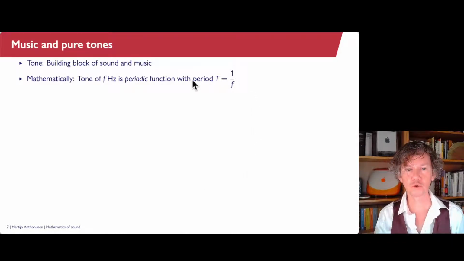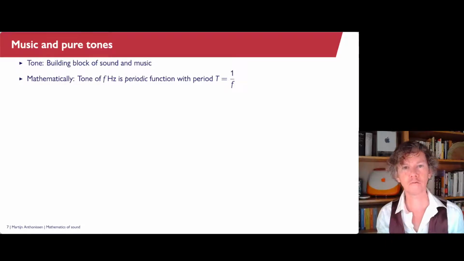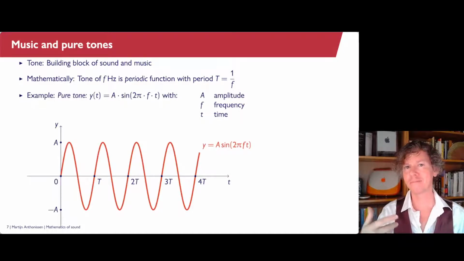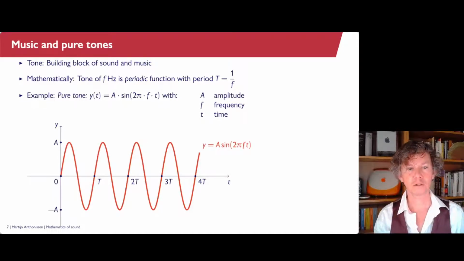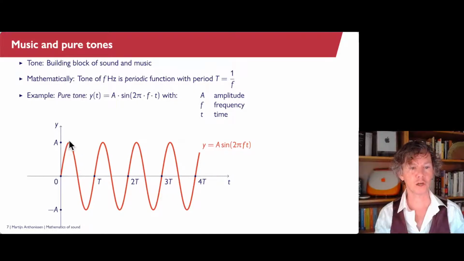And it means that if you would draw the function as a function of time, after a period of capital T, which is 1 over f, the function starts repeating itself. So you can draw a function and you just get copies of the same function. It repeats itself after a time of capital T. For instance, the elementary mathematical function that is periodic is the sine function or the cosine function. And if you have the sine, A is called the amplitude, and that just tells you the largest and smallest value. So the largest value of this function is capital A, and the smallest is minus A.